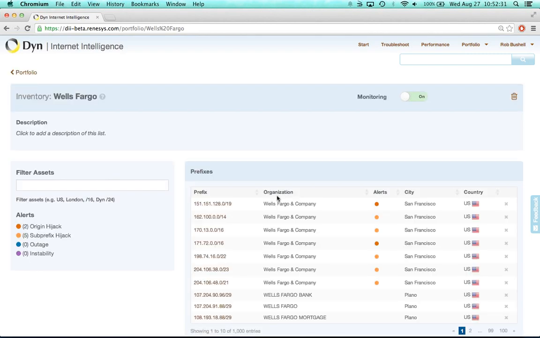The monitoring that's implemented in the applications at the moment just covers routing issues. What we're adding in the coming weeks will be performance issues as well. We could look at performance issues that we identify from those trace route measurements into these Wells Fargo networks, and identify impairment, so deterioration in terms of increases in latency or failure of trace routes to hit the end targets when typically they do.